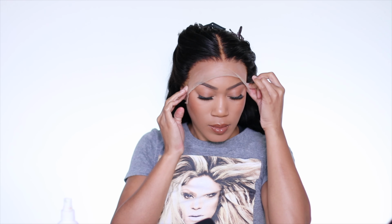So I am going to go ahead and install this with some Pump It Up, and I'm just using a foundation brush to spread it evenly across from side to side. It'll pretty much act like a glue, because the first thing that I noticed is that I'm not going to say you can't wear this gluelessly, but you would definitely want to install combs for sure.